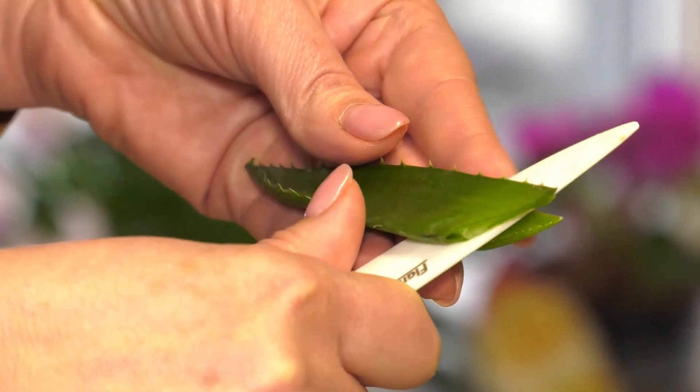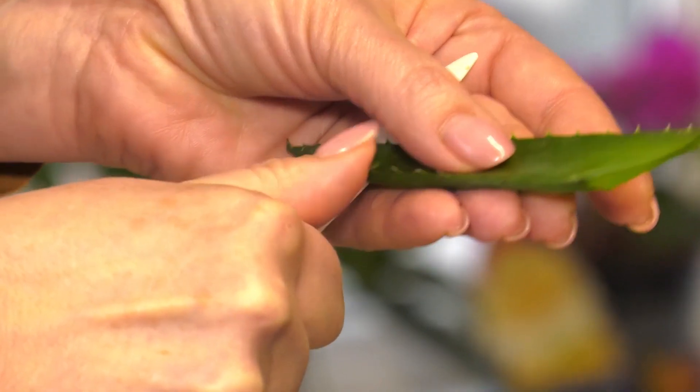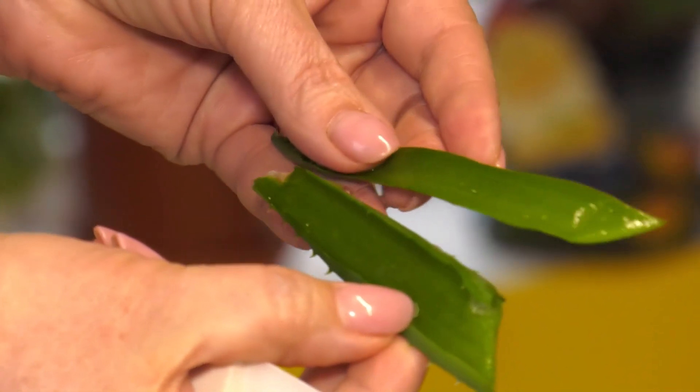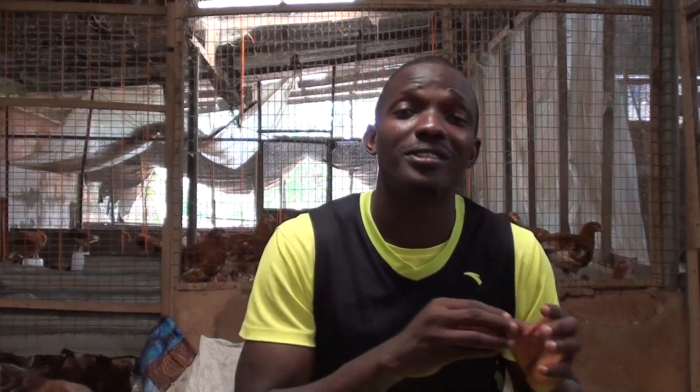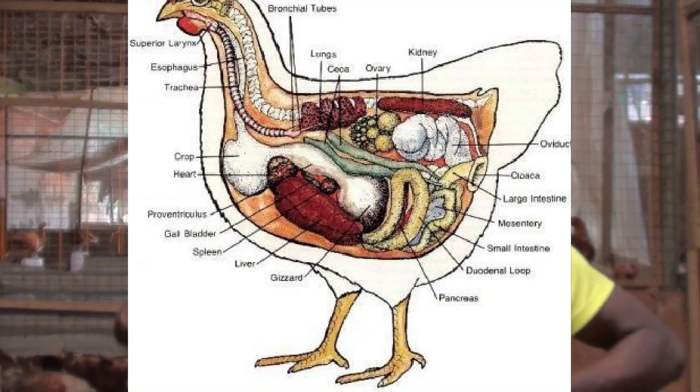The part used in aloe vera is the leaf gel, which is made up of 99 to 99.5% water. The dry matter contains active ingredients, and these ingredients have been proven to possess antimicrobial, antiviral, antioxidant, and anti-inflammatory properties. Other benefits of aloe vera include that it protects chicken against coccidiosis, the disease that causes bloody droppings. It also protects and improves the immune system of the chicken against major diseases like Infectious Bursal Disease (Gumboro). It also improves intestinal health against common diseases like fowl cholera and fowl typhoid.